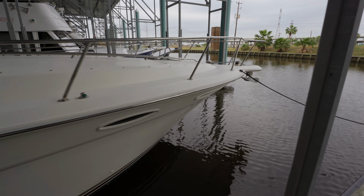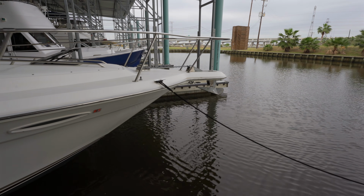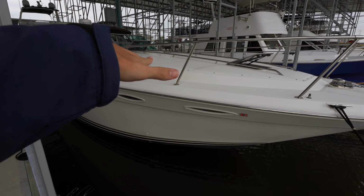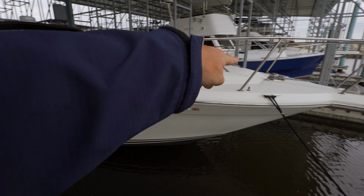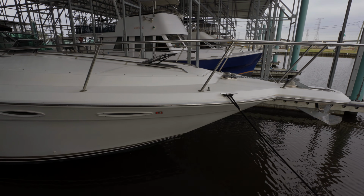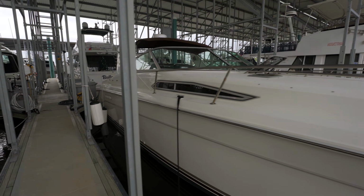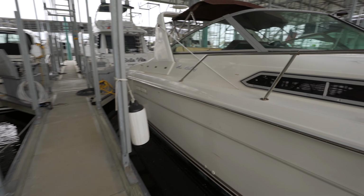It is a very nice boat. I am very happy to see this. He did tell me that he has bow cushions, but they are like 10, 12 feet long and they snap all the way around there. So this whole thing does turn into a sun bench basically. You can lay out, get your tan on. The hull's in great shape. Gel coat's in great shape.